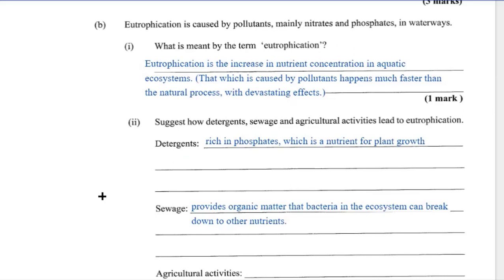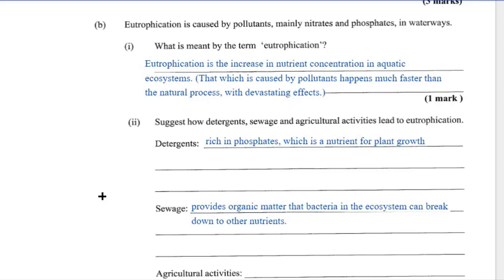Eutrophication. What is eutrophication? Now, eutrophication actually is a natural process. As a body of water gets older, as it ages, the nutrient levels will increase over time. However, the eutrophication that comes from human activity and the dumping of pollutants into these water bodies, that is what causes the devastating effects, because now you have a process that's supposed to be gradual happening really quickly. The part in brackets, that's just a little aside.